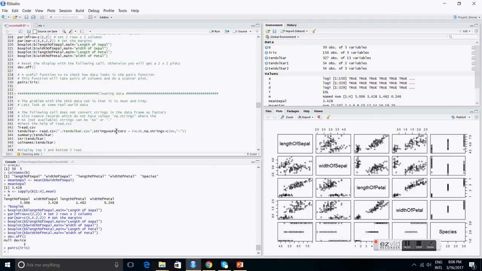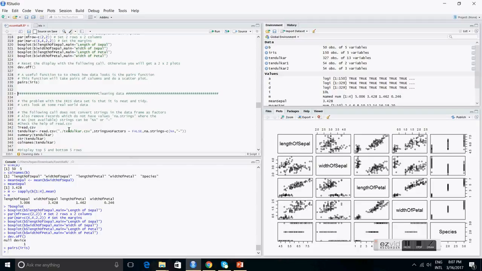Now, as I said, R comes with these inbuilt data sets which you can use to explore, to play around with R, learn new stuff, and try new functions. If you're not familiar with how to use it, you can always use the question mark or the help and get the details. But now I'm going to go a little step ahead, because in the real world the data that you get will not be in a state that you can use immediately like the inbuilt R data sets.